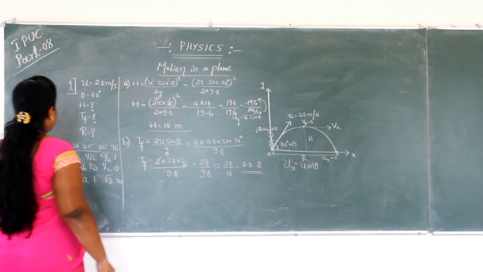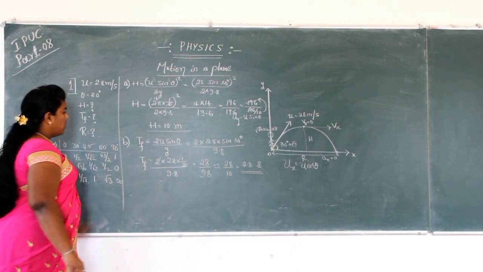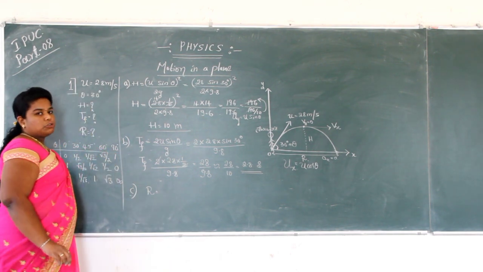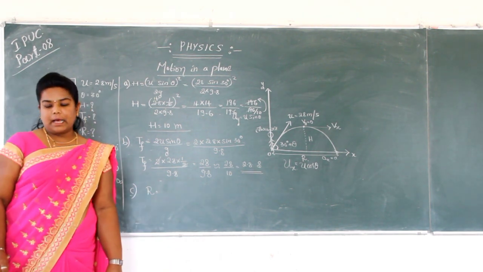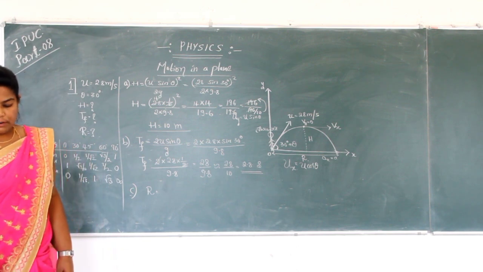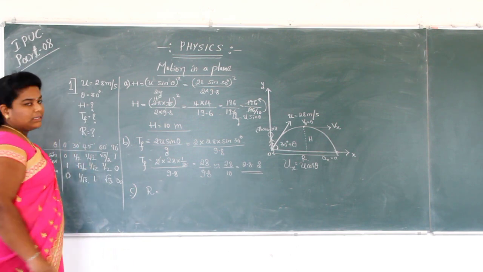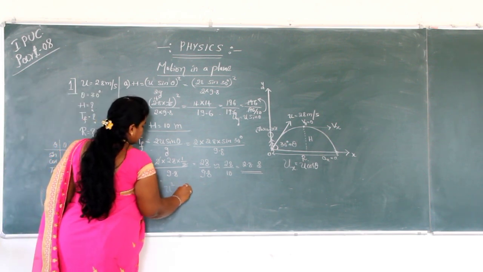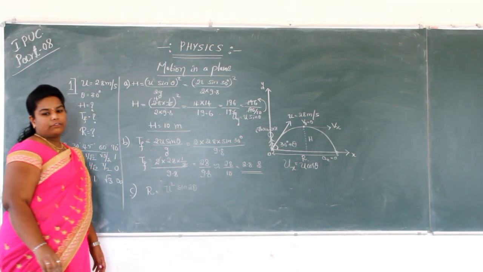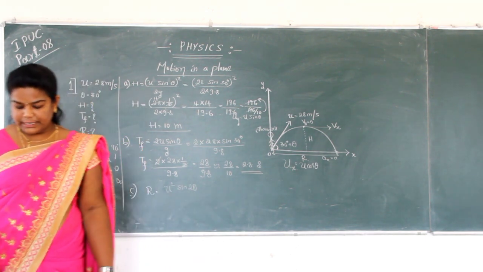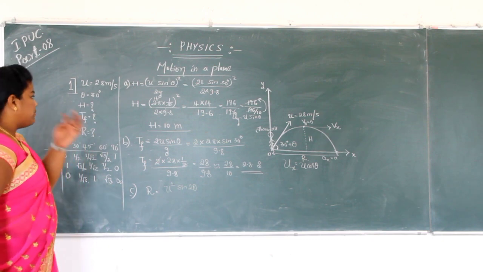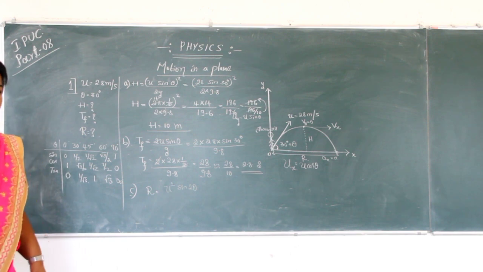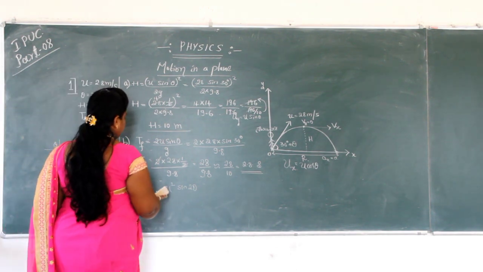So now what is our job is to calculate R. What is the formula for R? So horizontal range. So dear students, u square sin 2 theta by g. This is the formula for which one? Horizontal range. So I am just writing u square sine 2 theta. You should be very careful actually while solving these 2 theta values. So while solving the 2 theta values, you can multiply theta with 2 and you can do the solution. Otherwise, just you can make it expansion and you can solve.